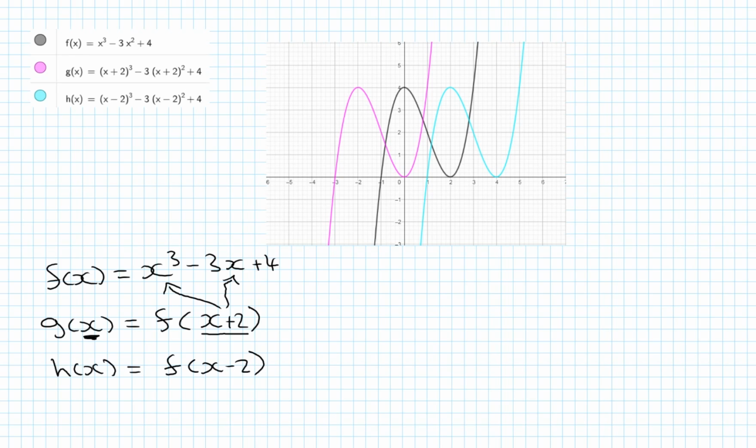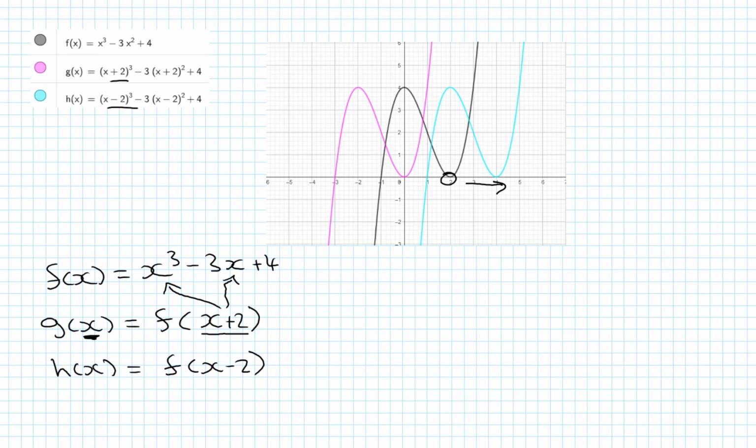And what we see is they follow the exact same path, except each of them is shifted. If we just take this point, for example, the h of x, which is x minus 2, will move it to the right by 2. And the g of x, even though we're adding 2 inside the function, is going to push it to here, to the left. So that's just something to bear in mind.